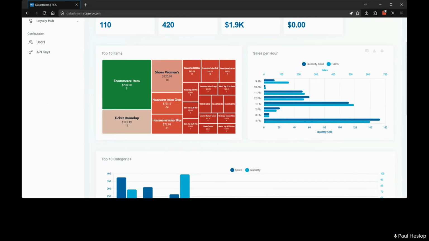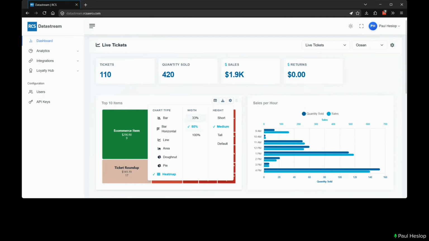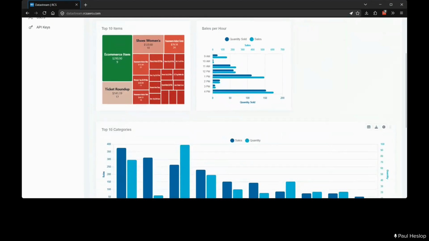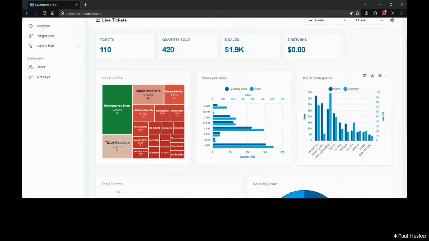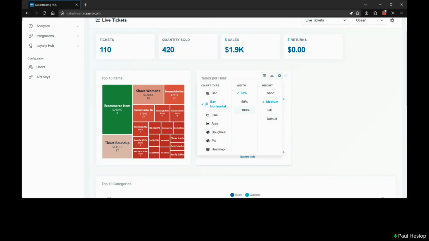And say I want to create a little real estate here. I can select any one of these charts, I can just hit this. I can make this a width 33, a width 33, and this a width 33. And then now I have 3 charts on one line. So if you want to design a custom dashboard for a cell phone, you might want to shrink everything down, and this is a great way to do it. But I'm just going to put this back for now, make that 100, and make this 50.